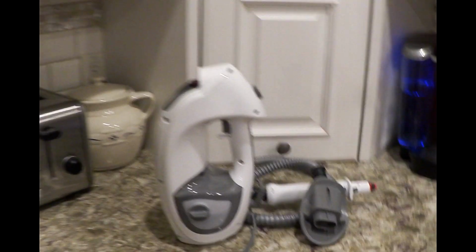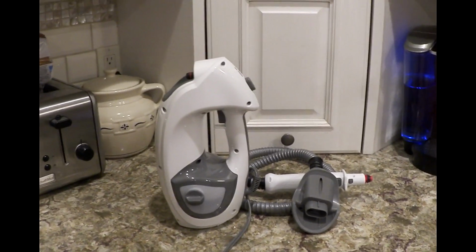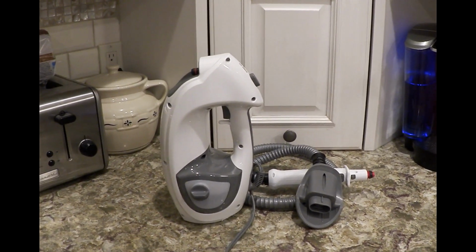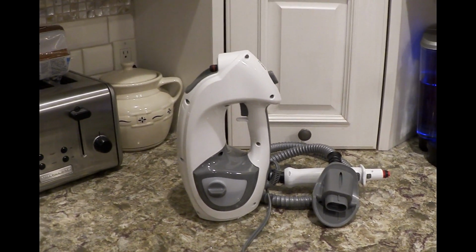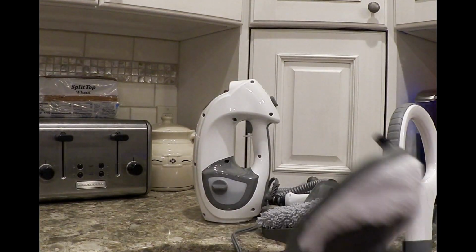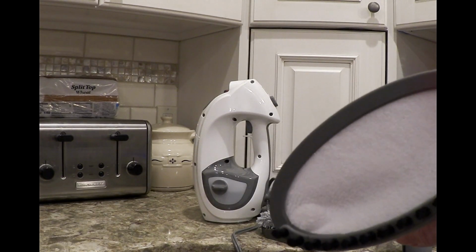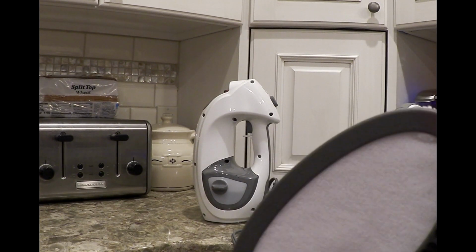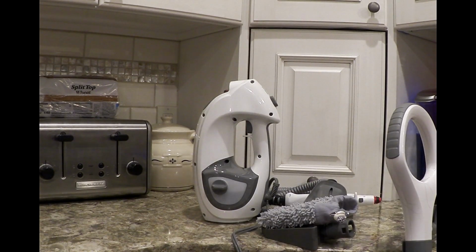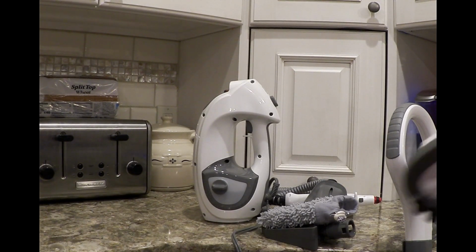Everyone, welcome back. I've lifted the reservoir off of the mop, and I have it here on the counter. I'm going to show you how to attach the onboard tools for the upper cleaning. The garment steamer, which is 3 pieces. There's just this small above floor pocket tool and pad. There are no small brushes included.